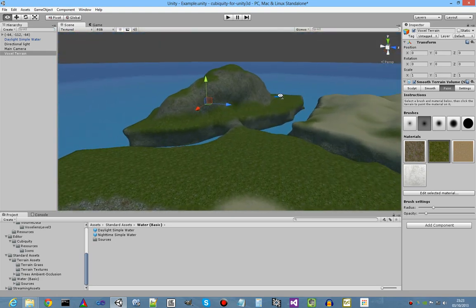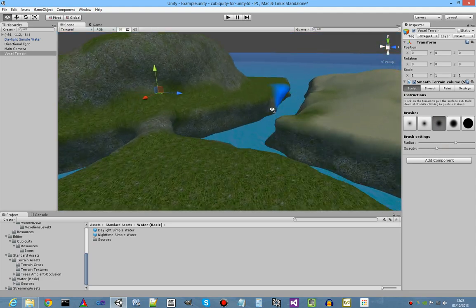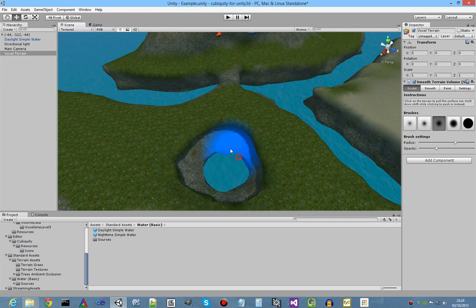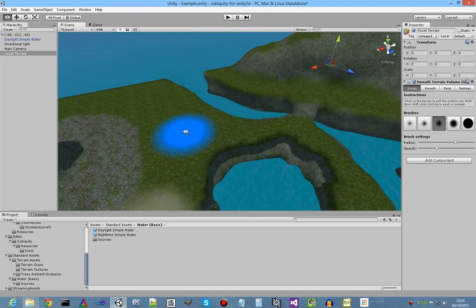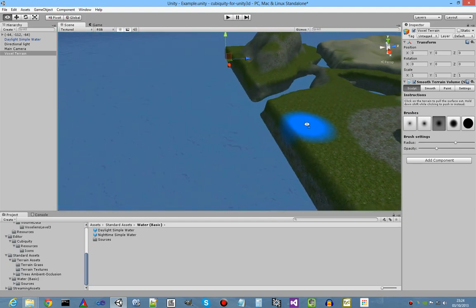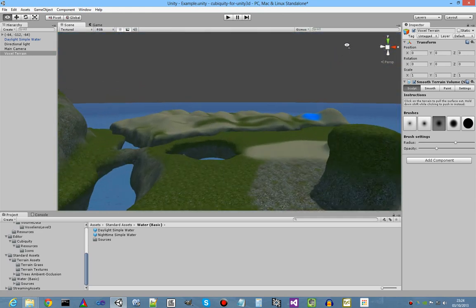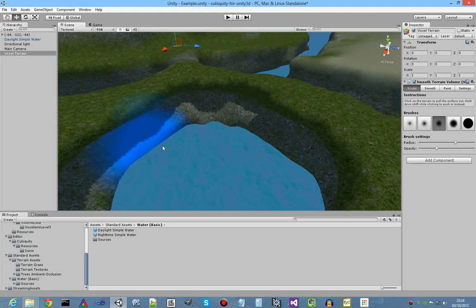Sculpting also lets you dig away at the terrain. If you pick the sculpt tool and select a brush, probably something like this, and if you hold down shift when you click and drag, then it digs away the terrain. And you can see that it's showing us the existing rock beneath the terrain. If we move outside the terrain over here, we can see that it is indeed a layer of rock with a thin layer of grass on top, and this is reflected when we dig away, we get the same appearance.